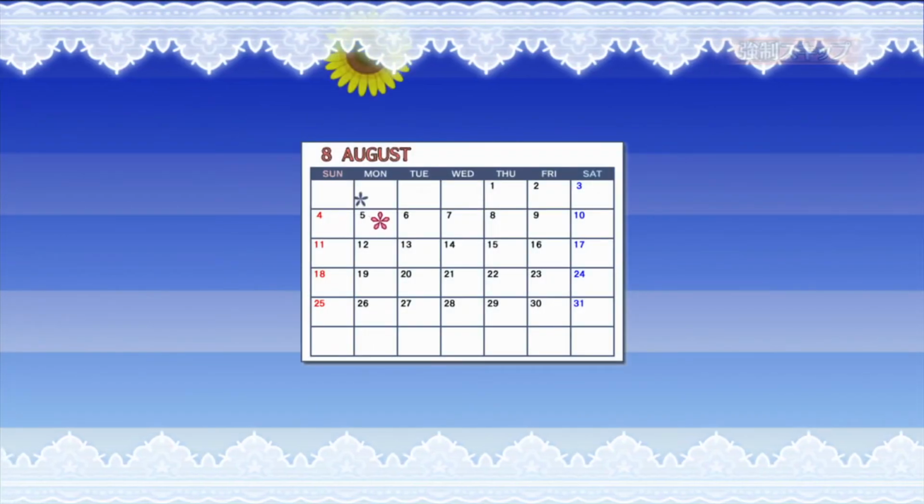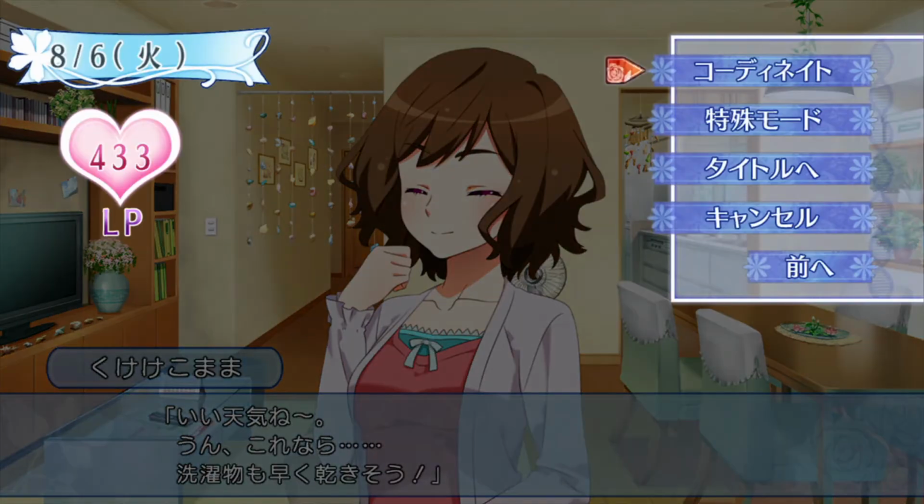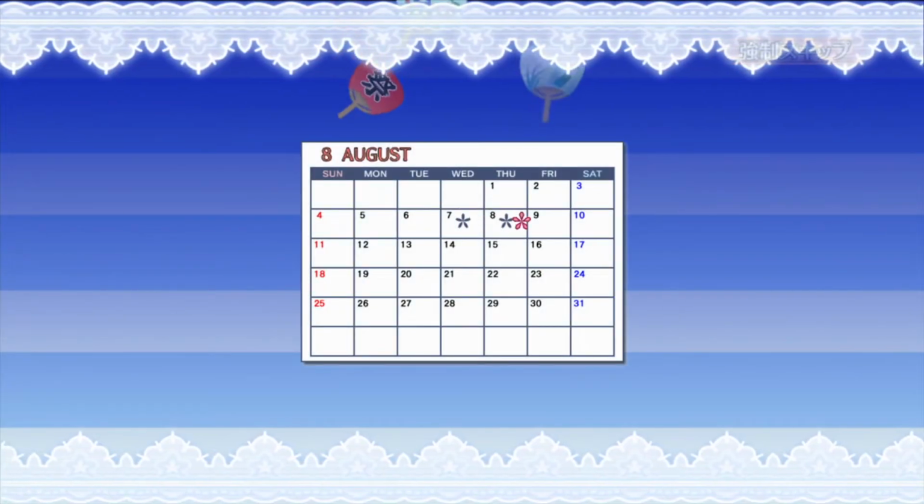I think we got to 430 LP, but I'm going to double check just to be sure before we move on. Yep, 433. We need 450, so we got probably 2 or 3 more dates or another kissing minigame.